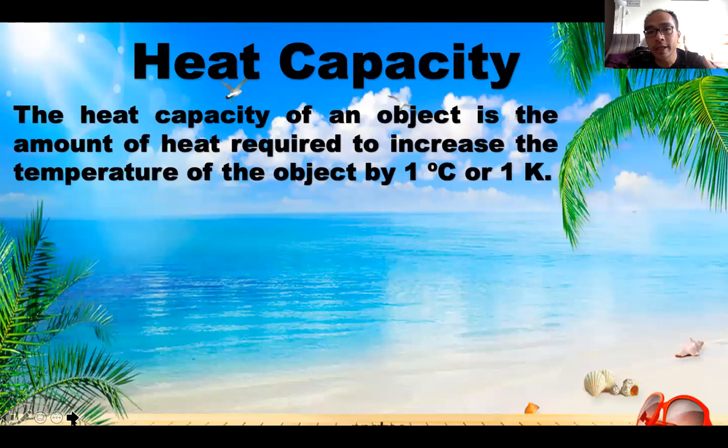Okay, so by definition, the heat capacity of an object is the amount of heat that is required to increase the temperature of the object by 1 degree Celsius or 1 Kelvin. We spoke about Kelvin in the previous subtopic. It is a different measurement of temperature. Of course there is a way to convert between Celsius and Kelvin, which we will come to in the fourth subtopic. But heat capacity is how much heat you need in order to increase the temperature of an object by 1 degree Celsius. Means kalau mau kasih naik 1 degree, you need a certain amount of heat, then the temperature rises. When temperature rises, then we will feel hotter.